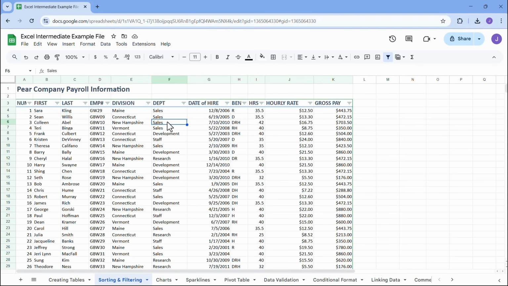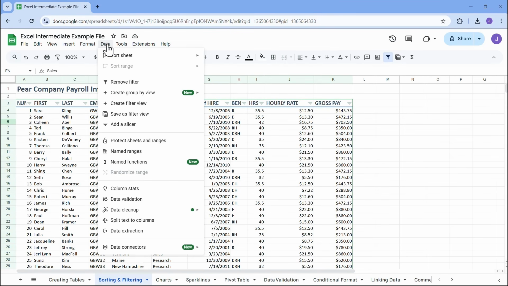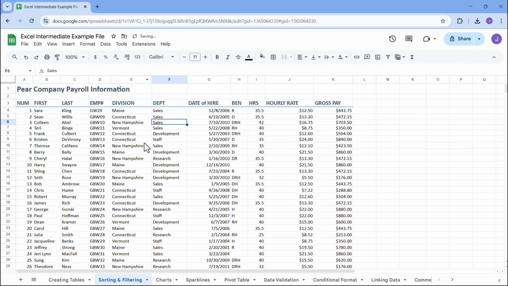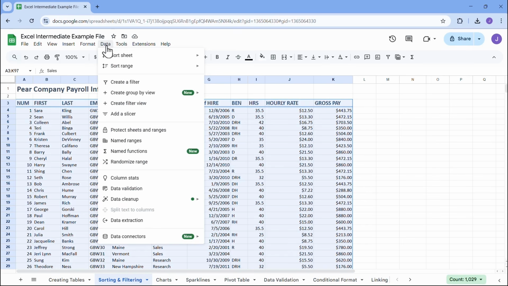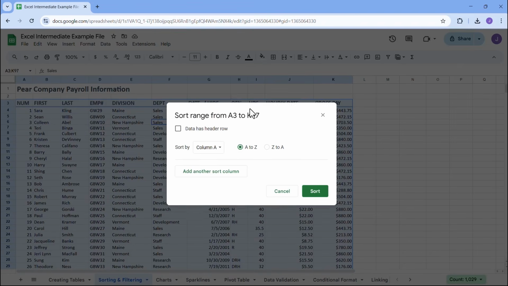So you might be thinking, well, when would we use these sorting options? Well, you would use them when you don't have the filter on. So I'm going to choose remove filter. And let's say I want to sort this entire data set. I'm going to select it all by using Control A and then go to data. You'll see once again we can sort the sheet, but we're going to actually sort this entire range by using advanced range sorting options.